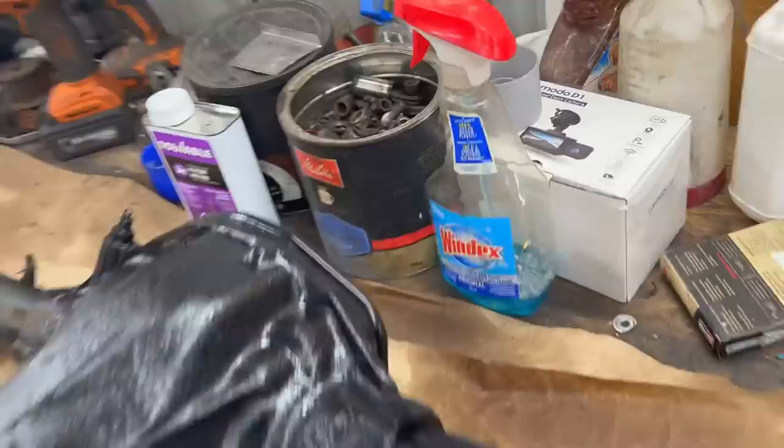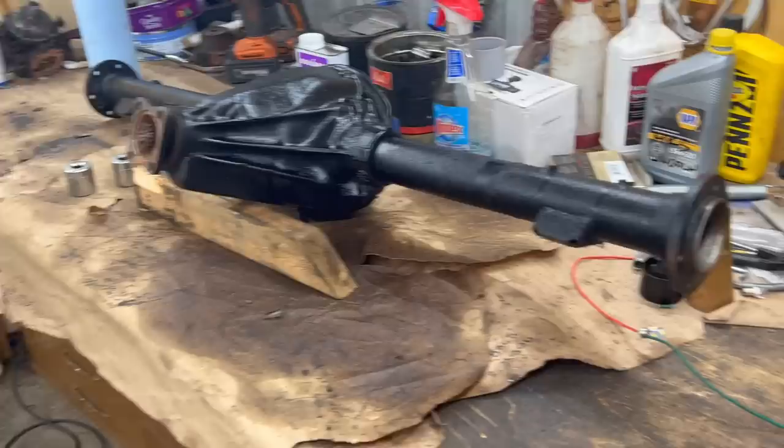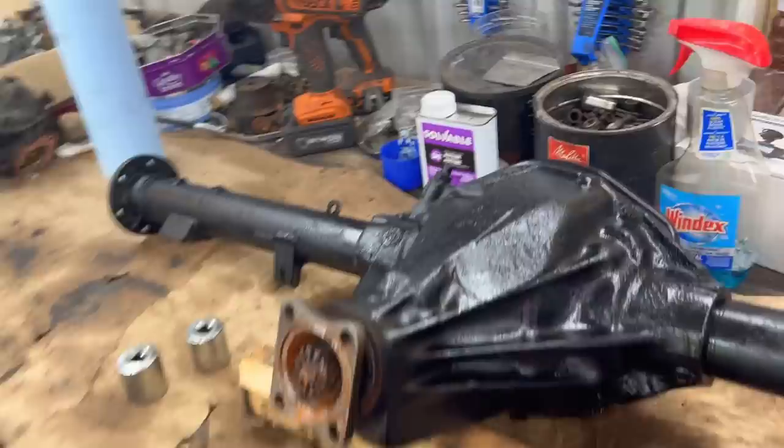I'll pull this pin I put in there just temporarily. And we'll get another cotter pin for the vent tube. I put that in here yesterday just to keep water out of it. So, yeah, it's definitely looking better than it did yesterday. Anyway, we'll go to town and get these changed out. And then we'll figure out what we're going to do next.